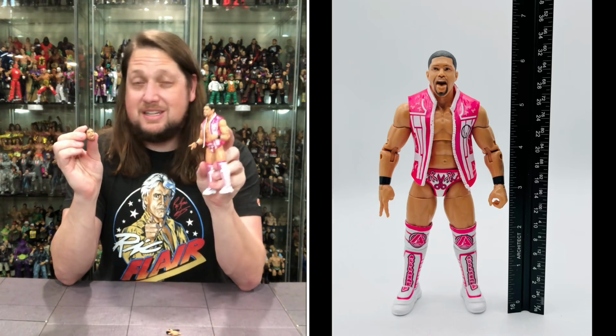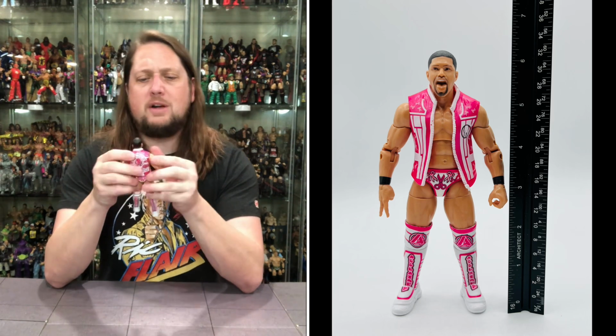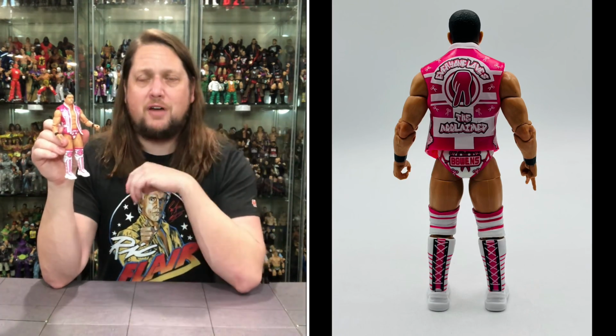I think I would know who this is. It's not 100%. Close enough to be dangerous is what we'll call this one here. So I think it does work. But now we got old Bowens himself looking interesting. I do like the white and pink attack going on here. We don't see a lot of pink ever since the Heart Foundation called it quits.